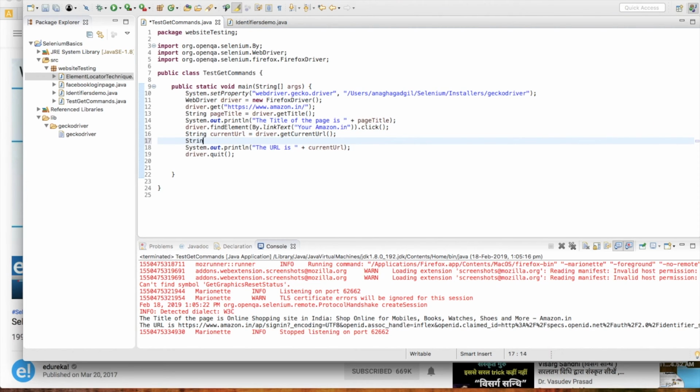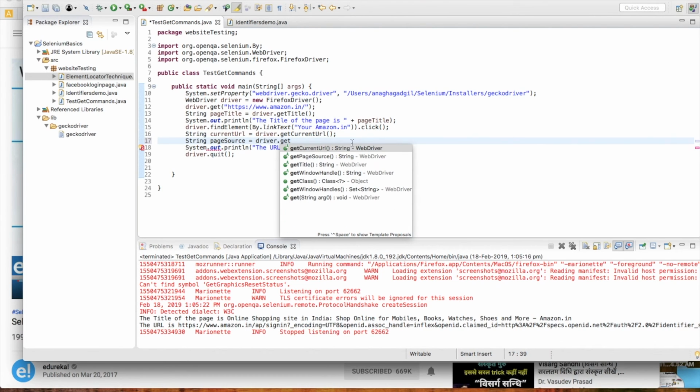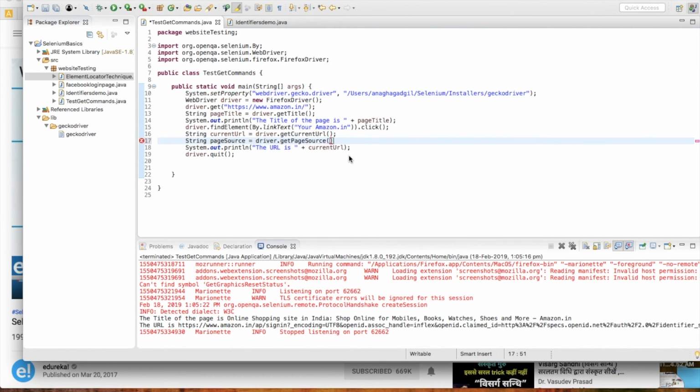Again, it's a string: page source equal to driver.getPageSource. That is it. You can run this program, and it is going to capture the complete source page of the current URL into your page source variable.